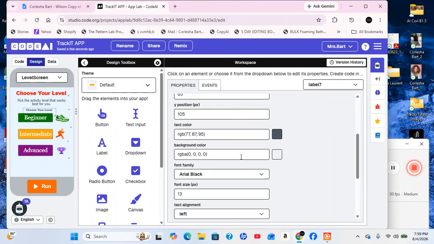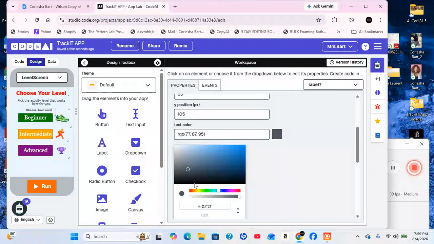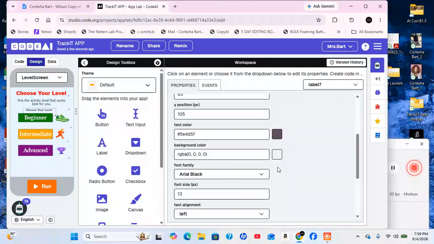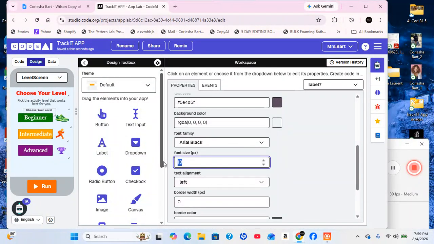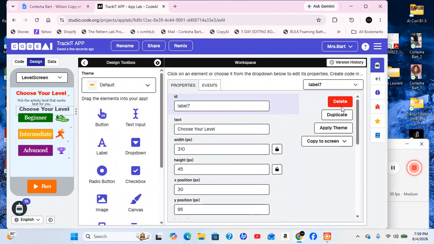You want to change the text color. I'm going to do purple. You can choose whatever size you want, maybe 25. If you see that it's not going straight, that means you need to open up the box and move it up there. I'm going to delete that.